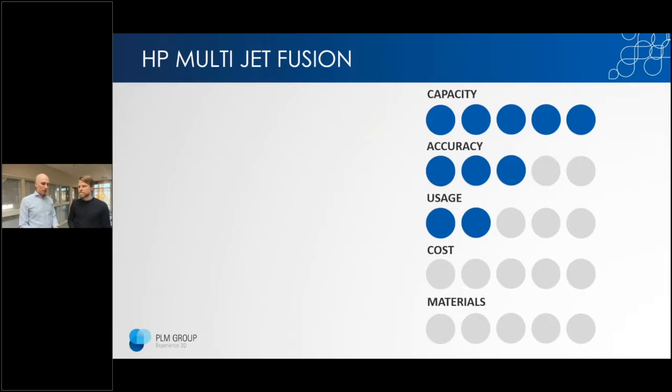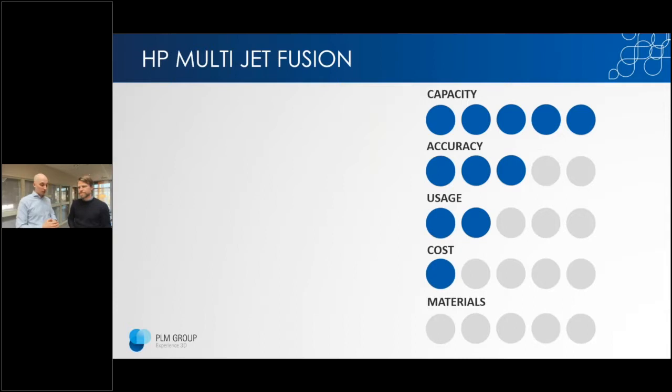Usage does involve several steps. As I said, you need to cool the build down, extract the parts, vacuum it, blast it, and then sometimes you need to color it or finish it up. So there are many steps, but again, the amount of volume you get out of this is really amazing. So all of those manual steps would affect the capacity somehow, but not in a way that affects the metrics you've given. No, not really.